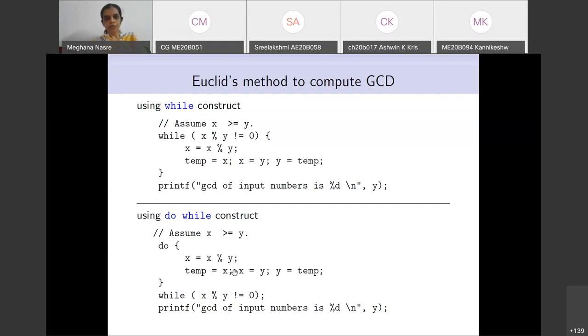Yeah, and then you are going to swap. So therefore x becomes 3 and y becomes 2, and x mod y is not equal to 0, so you still enter the loop, and therefore x is equal to x mod y, then x becomes 1, and then because of the swap you will have 2 and 1, and then you will have while x mod y is not equal to 0, and then you will get 1. So therefore for 5 and 3 it does work.